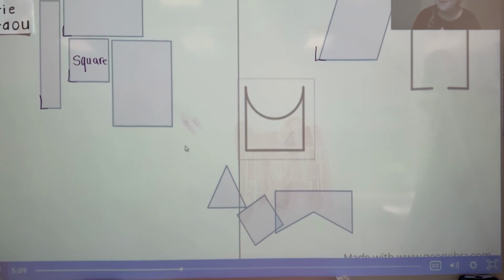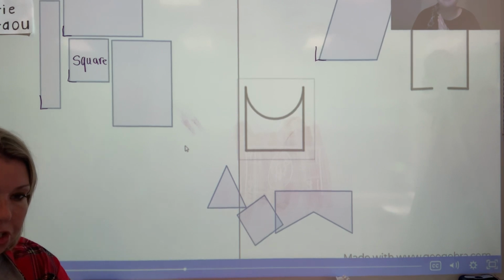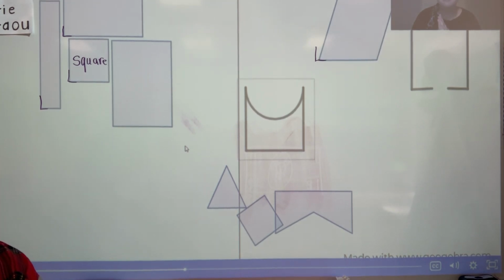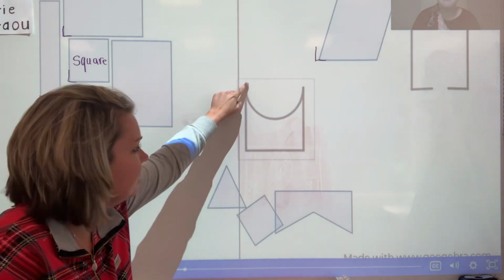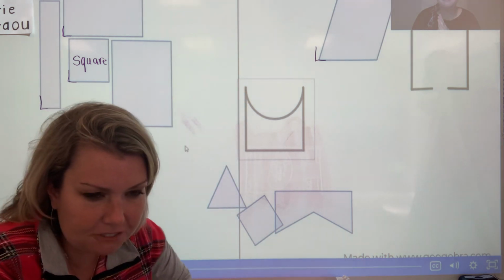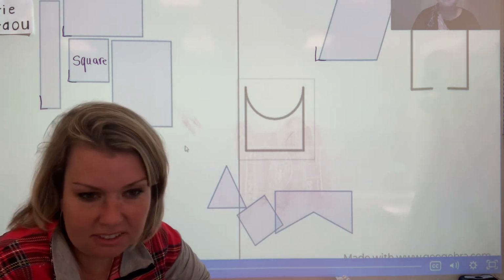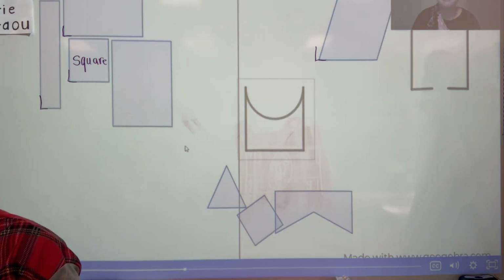You don't think it's a rectangle? What would make this shape not a rectangle? Okay, DJ, your turn. DJ, unmute your mic. What makes this not a rectangle? Because it's going down. But that's not how a rectangle goes. Right, it has a curve right here, doesn't it? Do rectangles have curves? No. Let's see what Ms. Hawkins says.